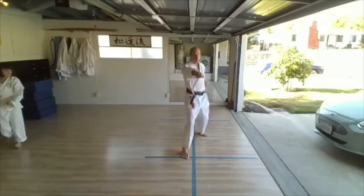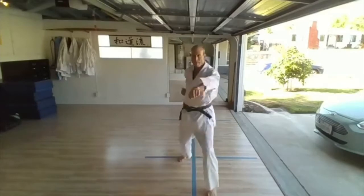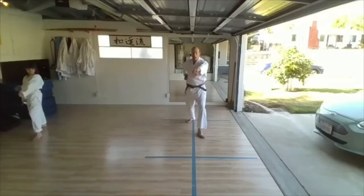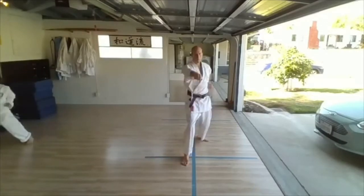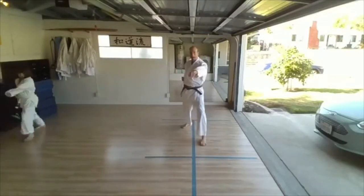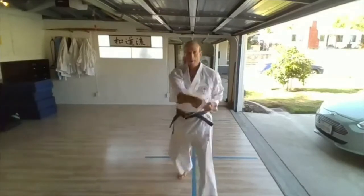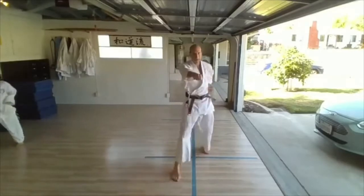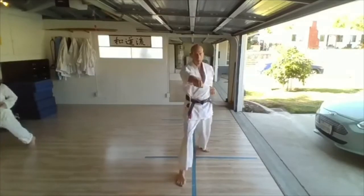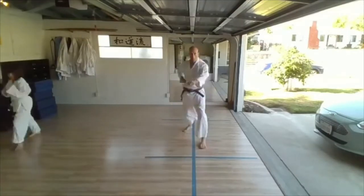Ichi. Like that. Kick, punch, punch, punch. Ni. Take two steps back. One, two. Ichi. Ni. And back. Back. Back. Shi. Chi. Forward. Back punch. Back punch. Punch. Back and punch. Back and punch.